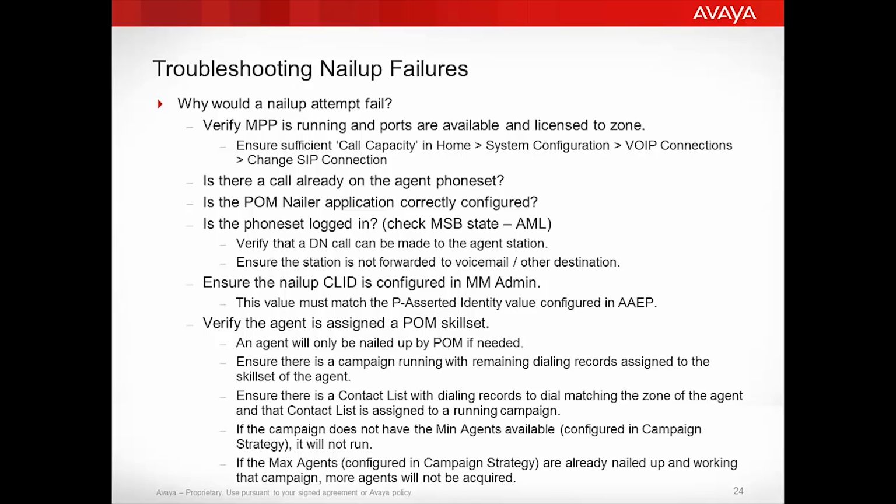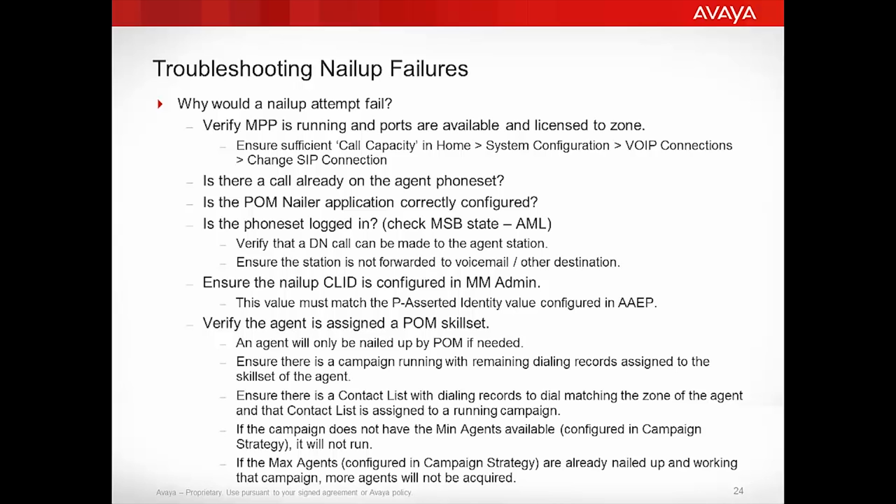Is the POM Nailup application correctly configured? Verify that it is properly configured as per your POM documentation. Check to see if the phone set is logged in, and in an AML environment, check the MSB state, the make set busy state. Verify that a DN call can be made to the agent station, and make sure that the station itself is not forwarded to voicemail or forwarded to any other destination.